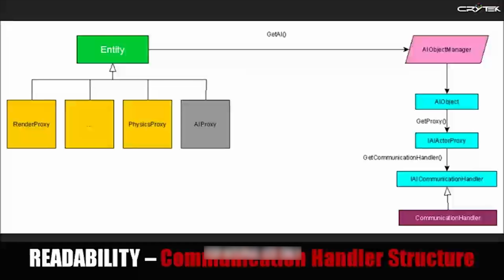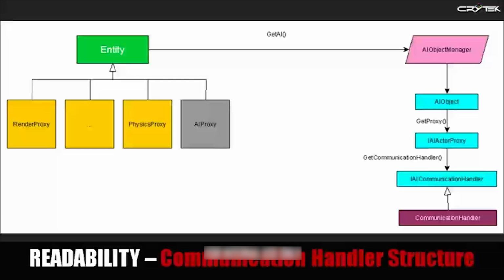This is more code side. The entities have lots of proxies. Just to give you an idea, the iProxy is not used since a long time. There's no longer an iProxy in the proxy list. Where the iProxy is, it's actually handled by the iObject manager in the iSystem. So the entity will say, I'm this entity, I would like to get the iProxy that is in the iSystem. It will go through the iObject, and the iObject will have a request get proxy.